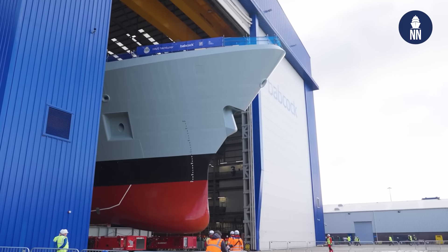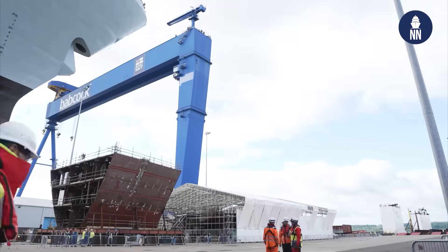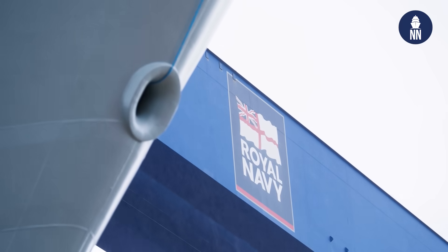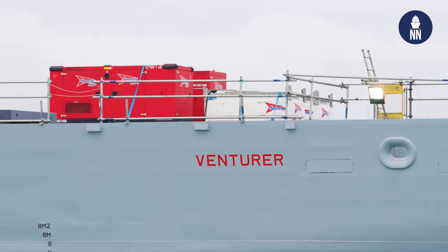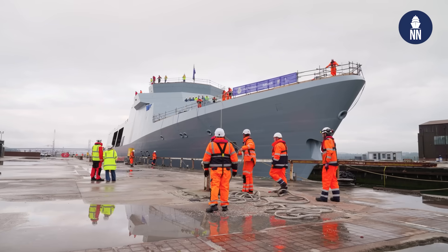As the former customer — Second Sea Lord — I am guilty and responsible for pushing this ship into the Royal Navy, because I genuinely believe it's the ship that navies are going to need. It's affordable, it's adaptable, it's available. So we're looking hard at opportunities in the Nordic countries — Sweden and Denmark — and at opportunities in New Zealand and elsewhere around the globe, where we think there may be an opportunity for people who want a ship that allows you to deliver a complex warship in a relatively short time at a good price with a very small crew and high availability. It's a great prospect.